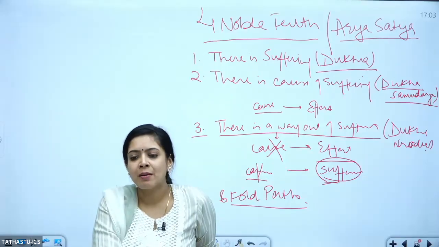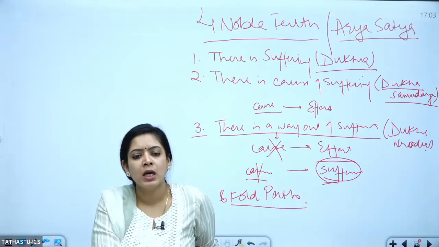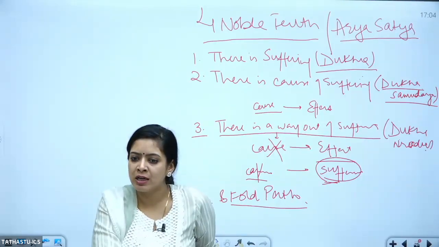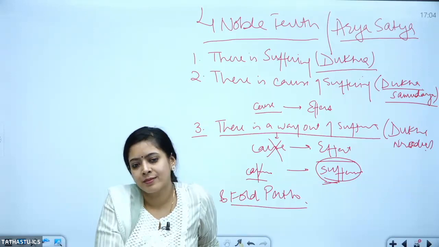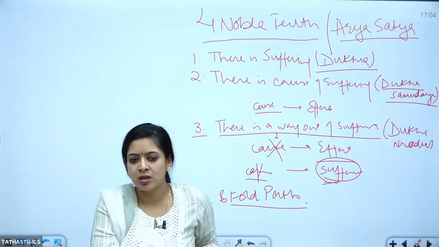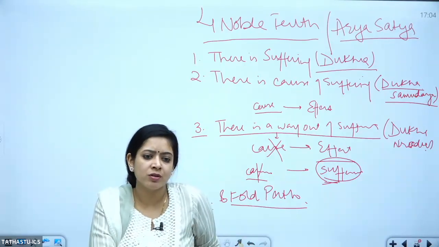So he gives an example that if in your courtyard you plant a mango tree, can God turn it into a neem tree? Or if you plant a neem tree, can God convert it into a mango tree? This means we reap what we sow. There is no requirement of concept of God.